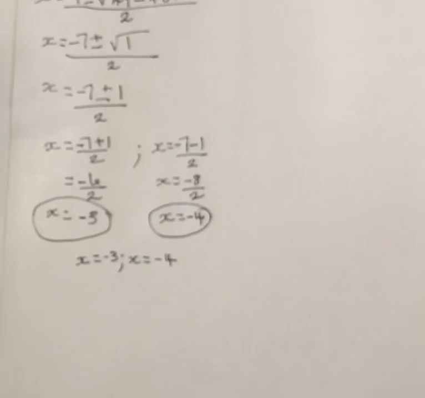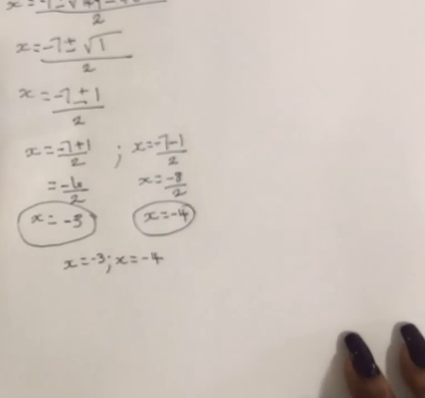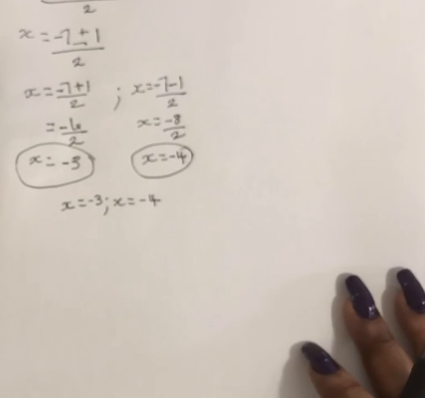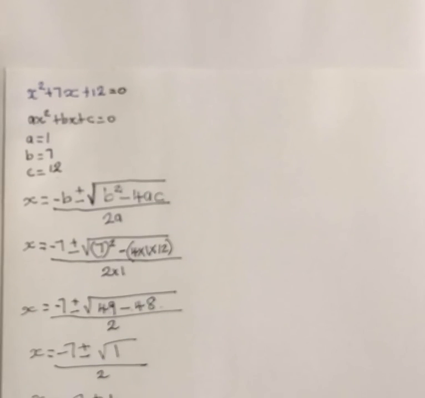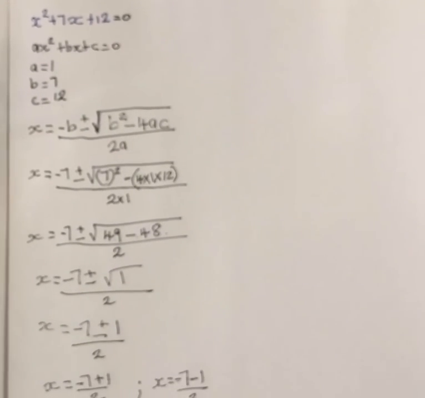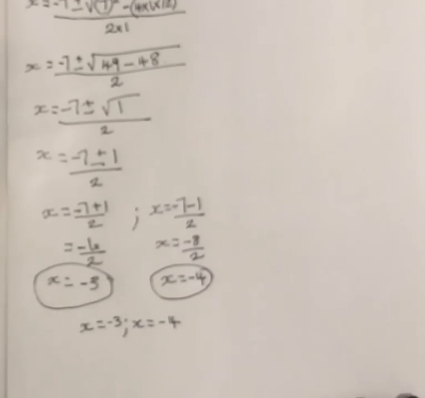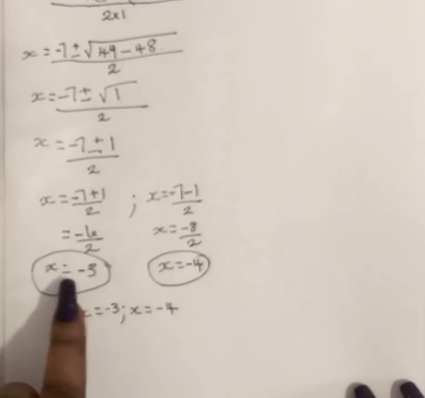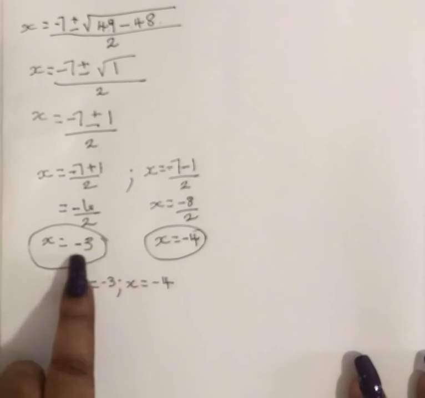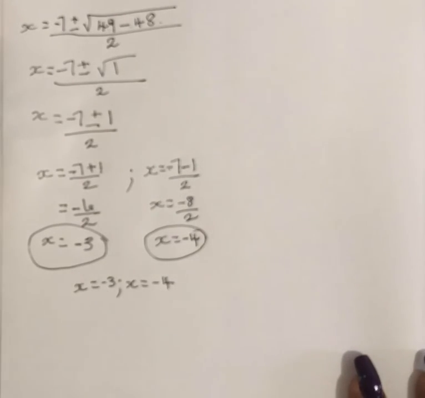And we have completed this question. This is the method of the formula. This is by way of the formula. And we would have already answered this question using the factorization method. Whichever method you choose to use, you should still get the same answer. All right? So of the 4 methods, we should all get the same answer.